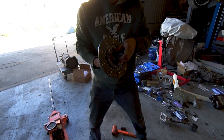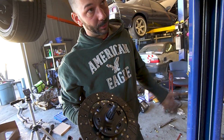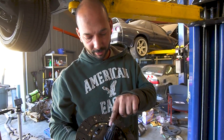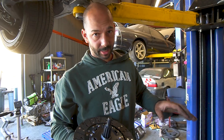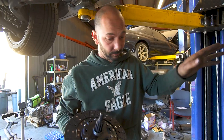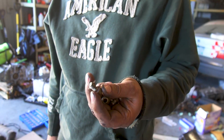If your clutch kit didn't come with a clutch alignment tool or the right one, auto parts stores usually rent a universal one. You can also wrap a sharpie in electrical tape. The only use for the clutch alignment tool is to help you get the transmission on — it doesn't affect how the car drives. It's only so you can spline the transmission. As long as you get it close enough that the transmission goes on, you never have to worry about it again.